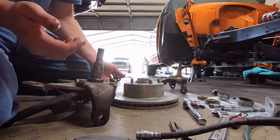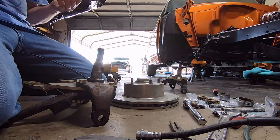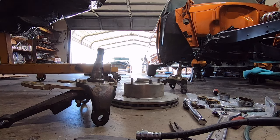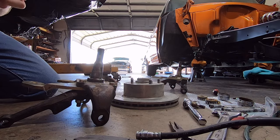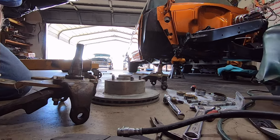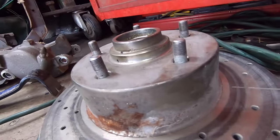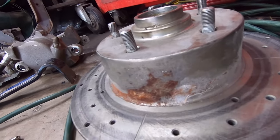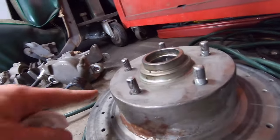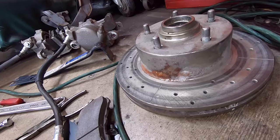So this rotor is actually getting pretty crusty looking. The one the camera's sitting on is actually in worse shape. Let me get a towel. Grease off my hands here, and I'll show you the rotor right there. So what I'm going to do is go in there and sand all that down real clean, and then paint the hub probably like cast iron gray. Just respray this whole hub area, and we'll get that crusty rust off there. And if he gets spoked wheels, you won't see that through it.